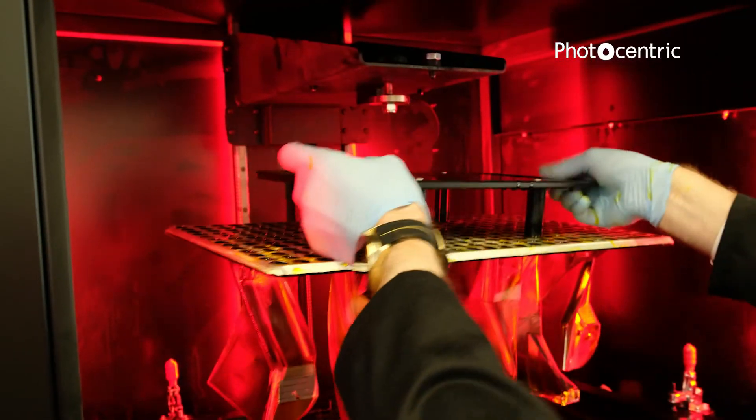There is an element to optimising the design for 3D printing which should always be considered. The huge benefit that 3D printing really gives, particularly at these scales, is the ability to produce each individual part differently. We have software that is capable of processing huge numbers of parts individually, so custom things for dentistry and custom things for medical industries are all now possible with 3D printing, which weren't previously possible before.